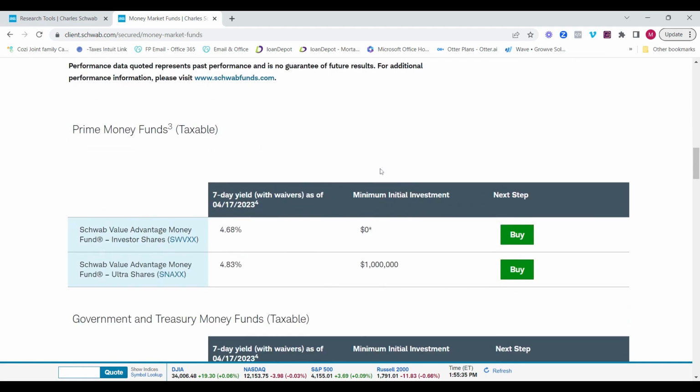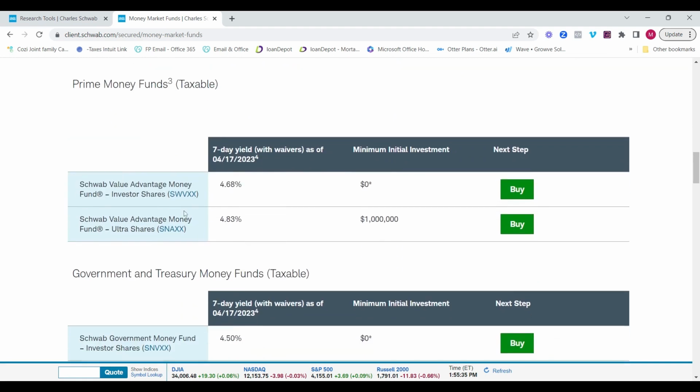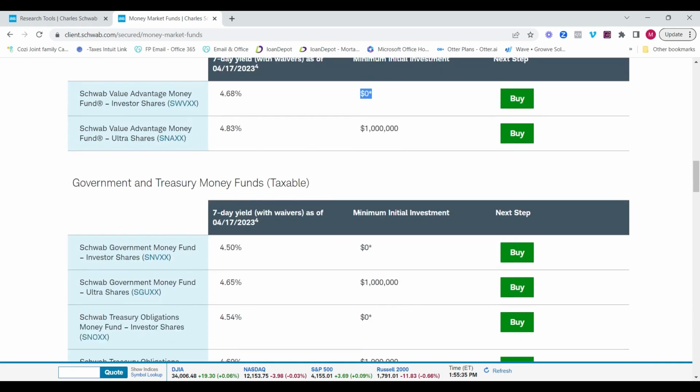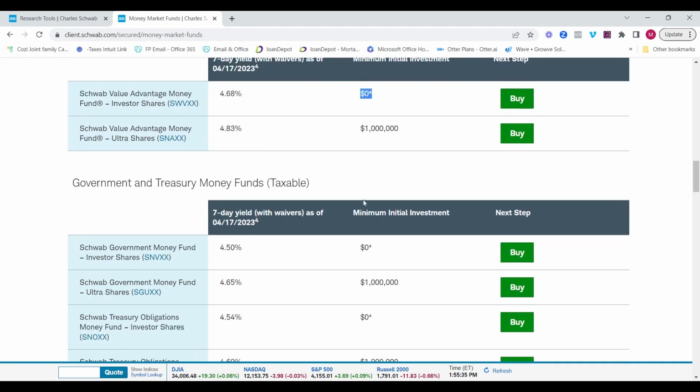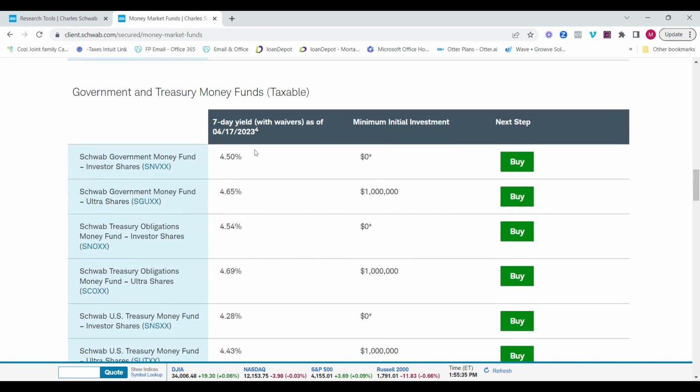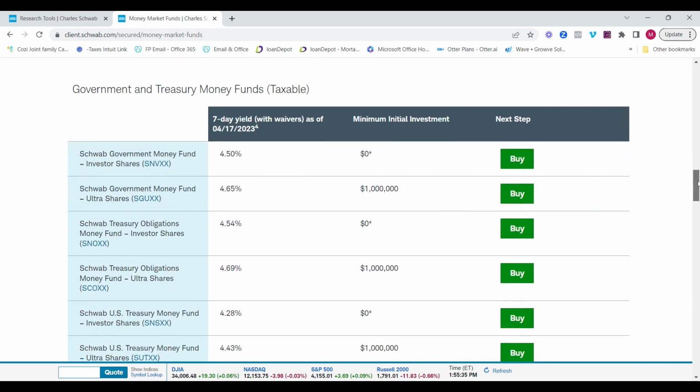So essentially, it's a mutual fund symbol that you'd purchase and you can buy. Some of them have a zero minimum investment amount. Some of them require you to provide $1 million in order to invest. Okay, so there is a range, but it's telling you the yield you would get if you were to invest in this money market fund. If it's more treasury based, then you have those available to you too.